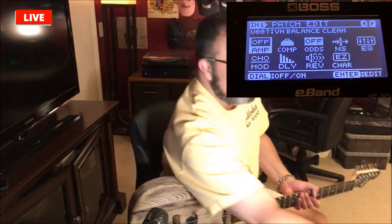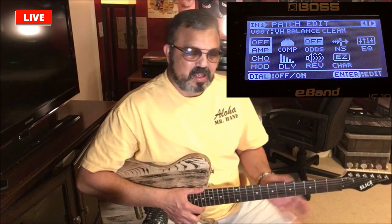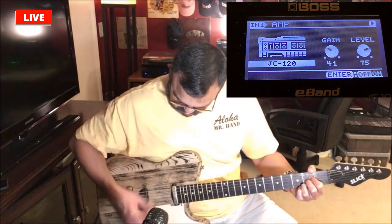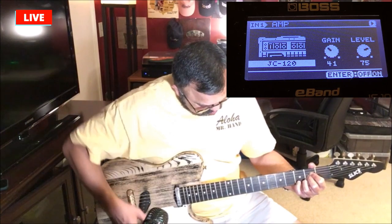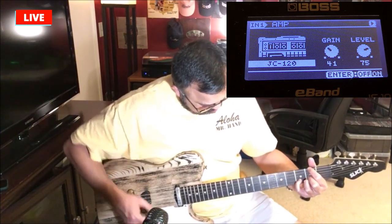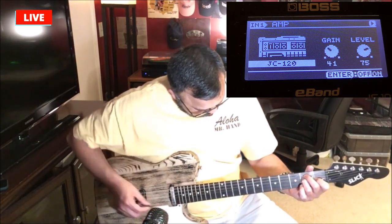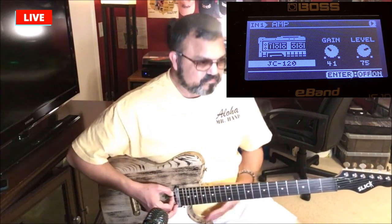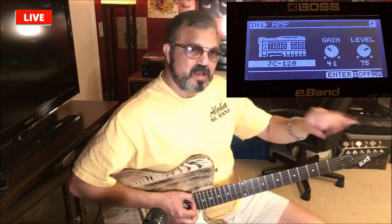So let's get inside of it. What I'm doing here is I'm going in. I'm choosing a JC120 clean chorus amp, Roland. Those are my settings right there. So my gain is at 41, my effect level is at 75. You'll notice staring right at you is that the amp is off. So whatever amp modeling you have, use the JC120, but turn it off.